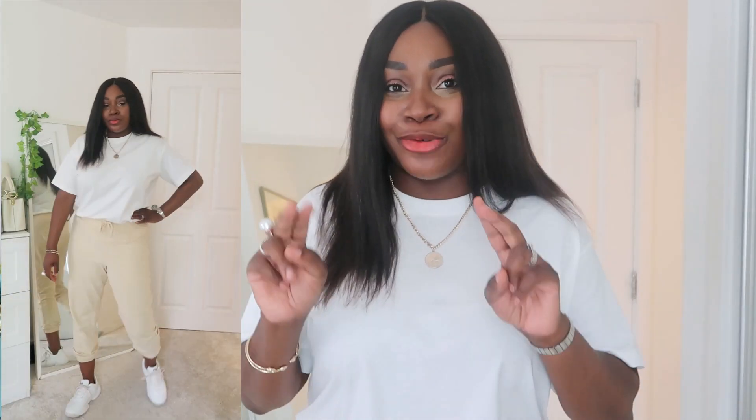I'm just going to hold the items up first, as opposed to trying them on and talking you through them, because it's more about the style. So first I'm going to start off with what I am wearing. I'm just wearing this boxy tee from H&M with a pair of joggers which come as a loungewear set from Topshop. This is my first piece of comfy clothes that I bought and I actually love it so much.